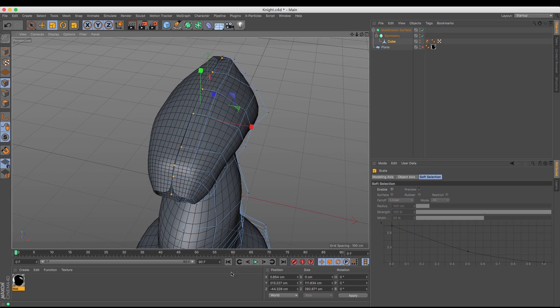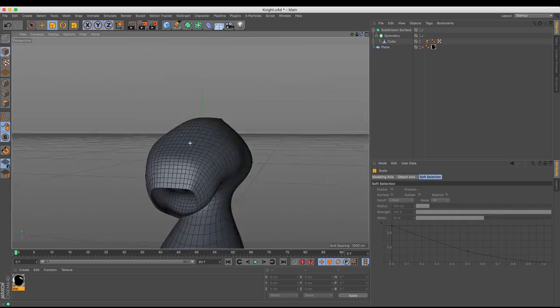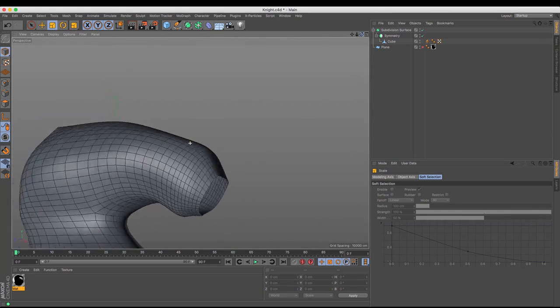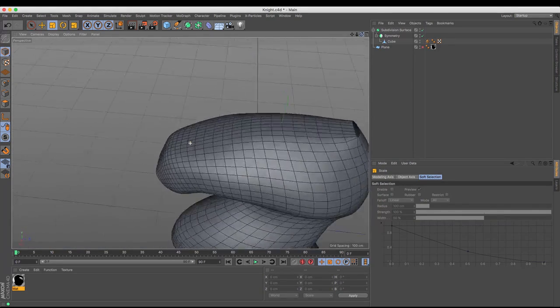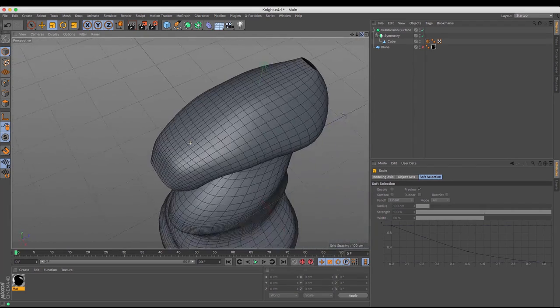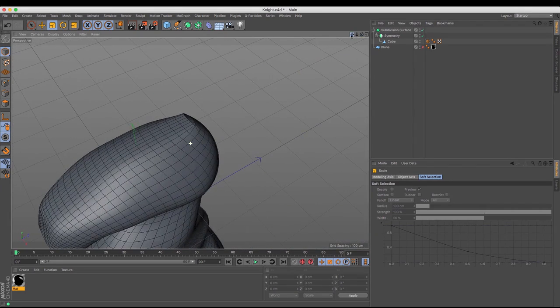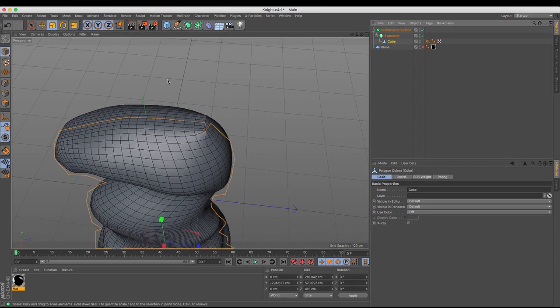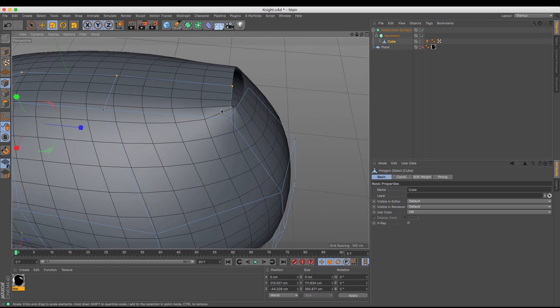And now on the x-axis here, it shows me the coordinates of those, and if I put those at 0, you can see that that seals itself quite nicely around the top. Sort of great gaping mouth now, it seems. And I've got a little tiny hole at the back. That little tiny hole is caused by the fact that I extruded those edges and I didn't include this one here.